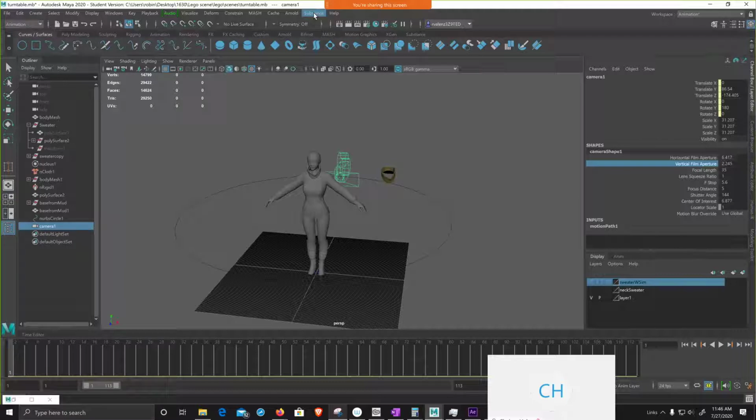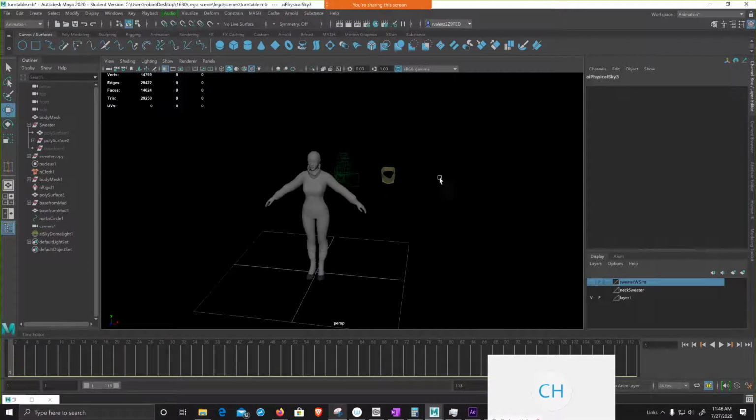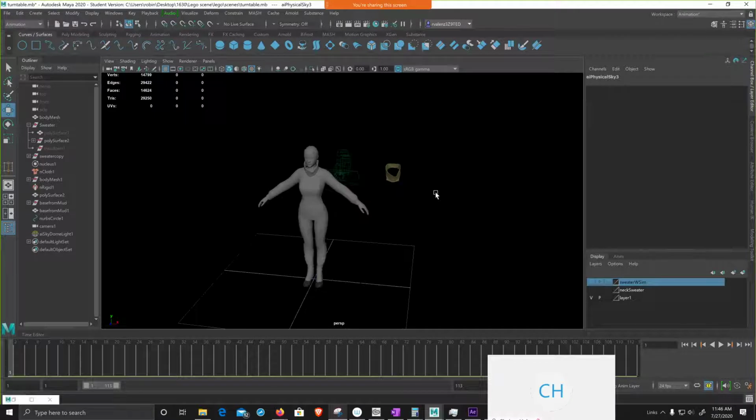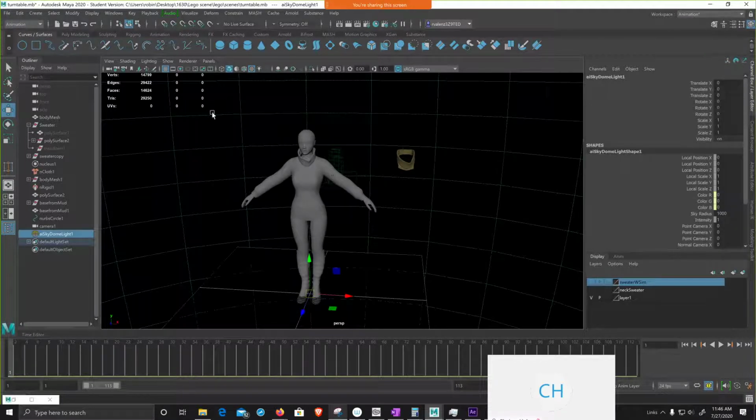You can do that, or you can fake it, without making much work. You can add an Arnold physical sky if you want to do this. This is kind of taking it a little bit farther. This render of the light will have attributes on it. So the attributes are the third icon on the top right.